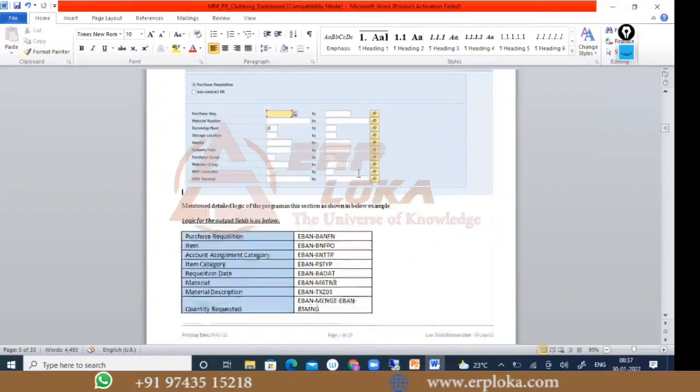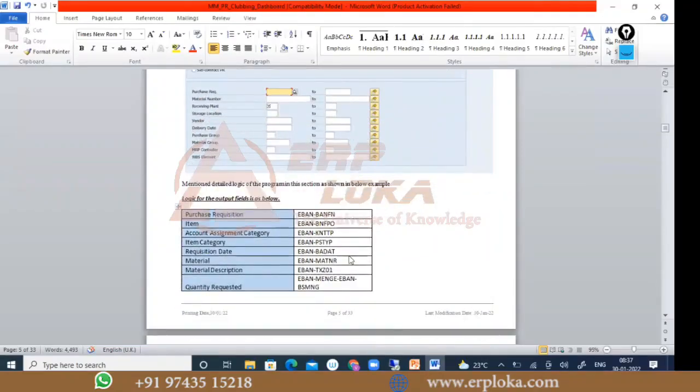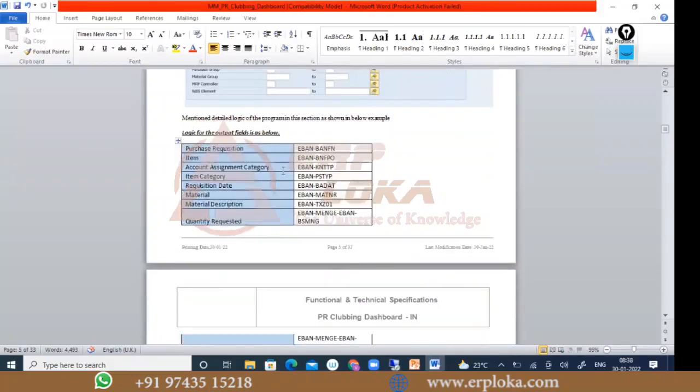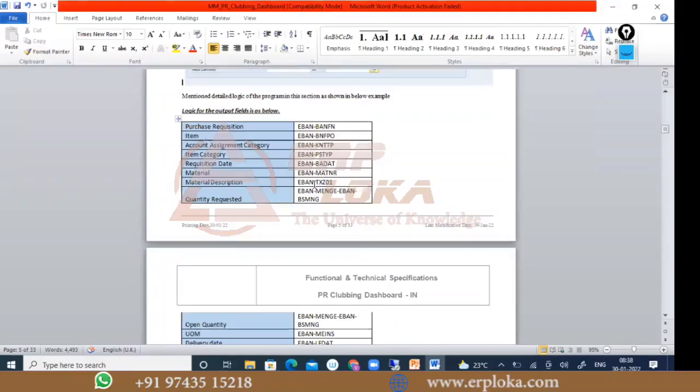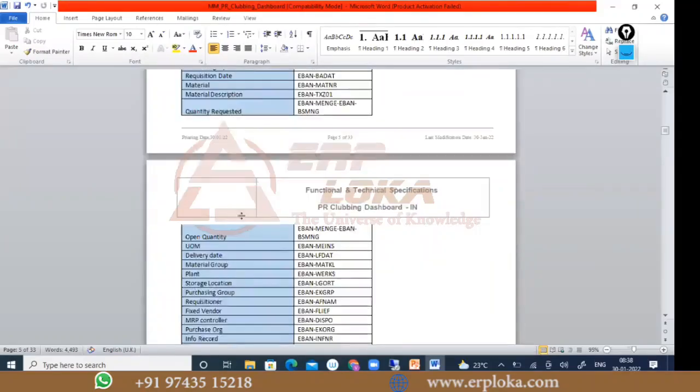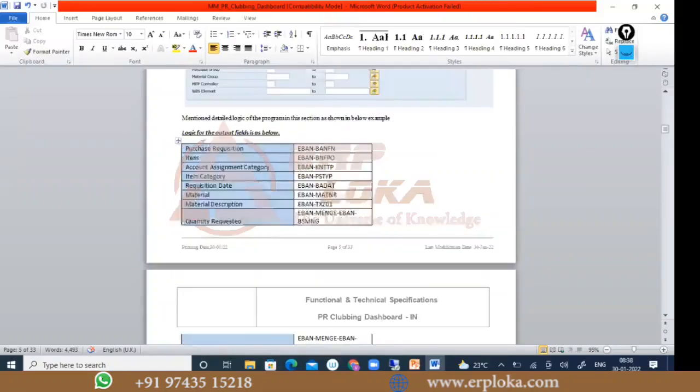Now let us see what enhancement we need to do based on the tables and fields which we need to provide as a functional consultant. So this is the header. You need purchase requisition, item, account assignment category, item category, requisition date, material, and material description.